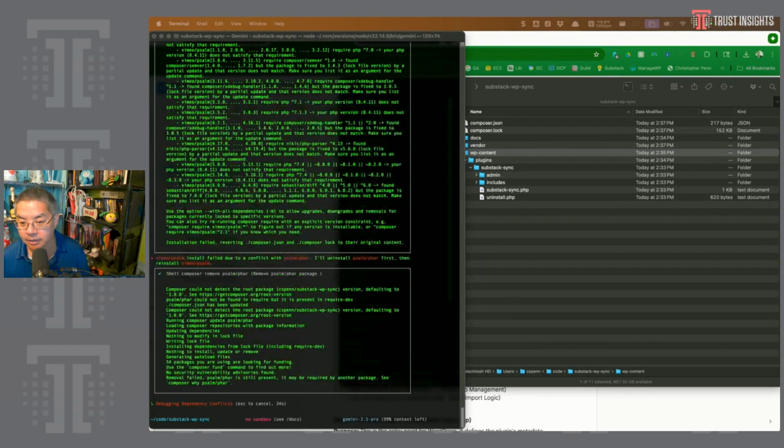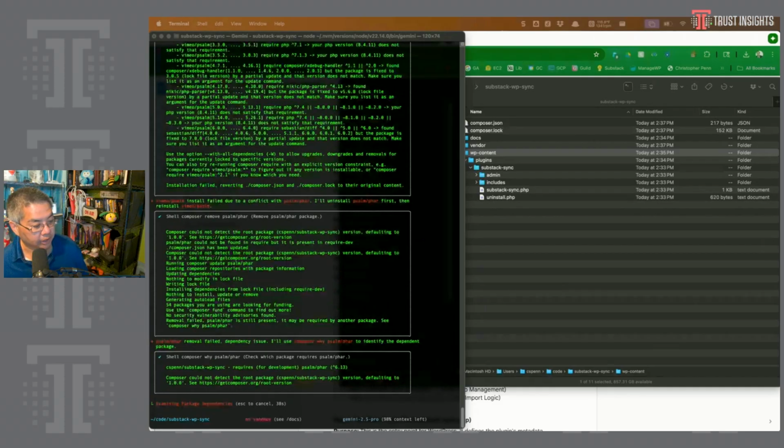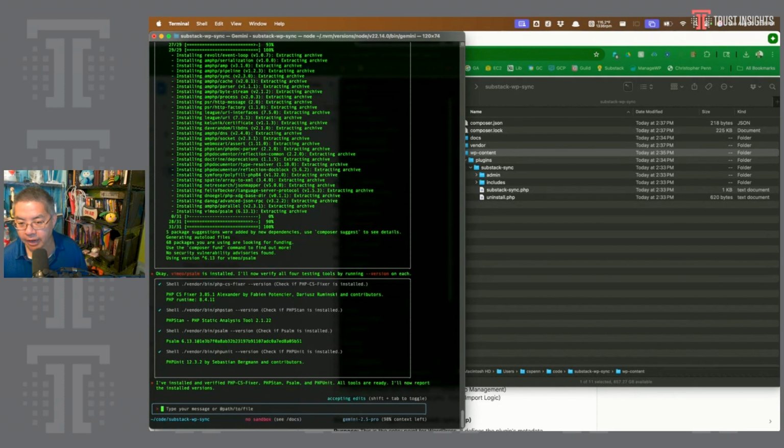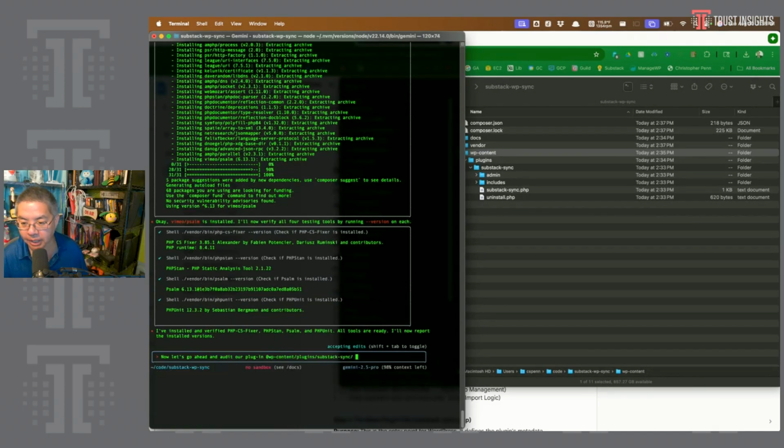So it looks like it is working on installing these tools for me. Okay, it looks like they have been installed. So we can say, now let's go ahead and audit our plugin, Substack Sync, by running these automated testing tools and gathering their feedback. Then implement any recommended changes.